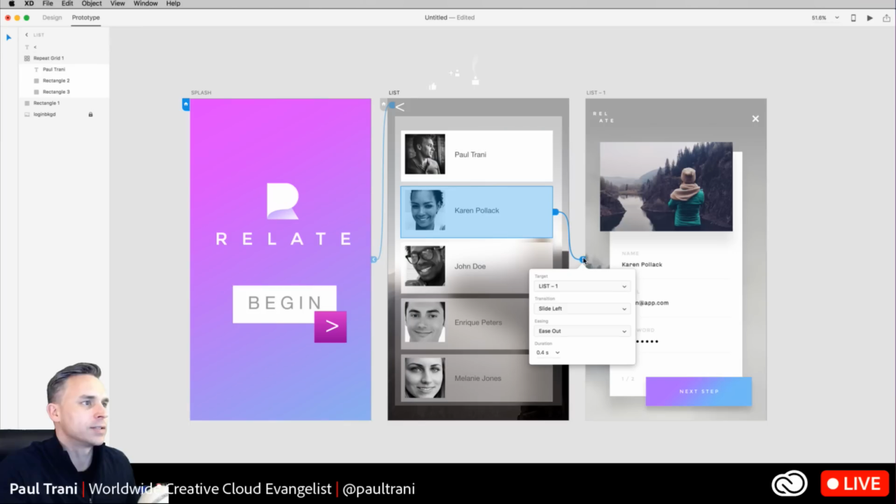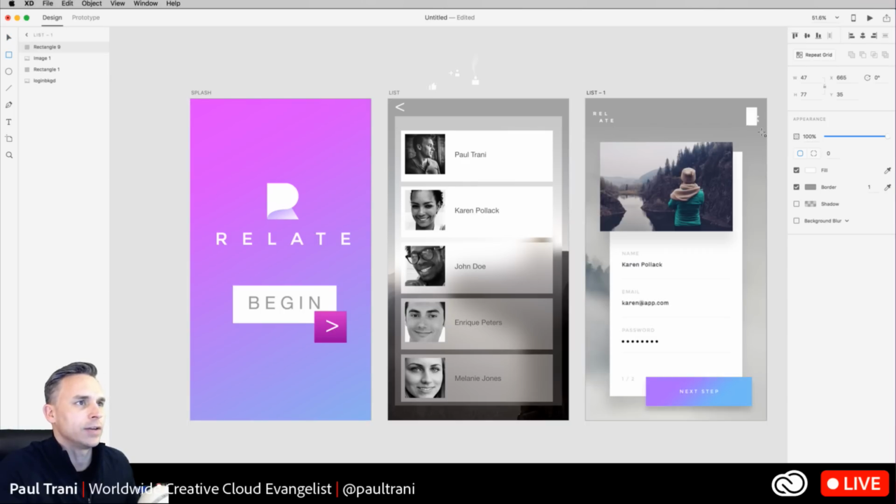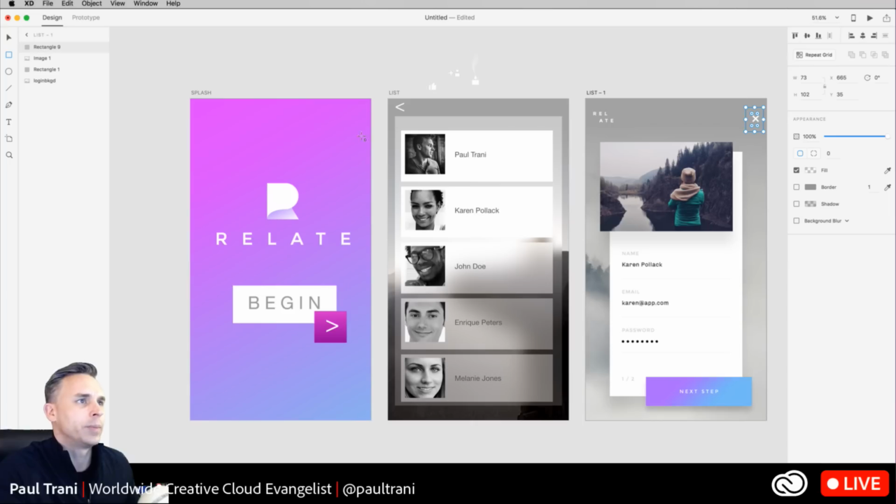Actually, let's do this. Let's make this even more interesting, because again, I want to show you all these transitions. So we're going to do a push up, okay? And then for this icon right here, and this is a little pro tip, even if you have a graphic, you can just drop on a box and set the fill to none, or basically transparency. And then that can be my hotspot.